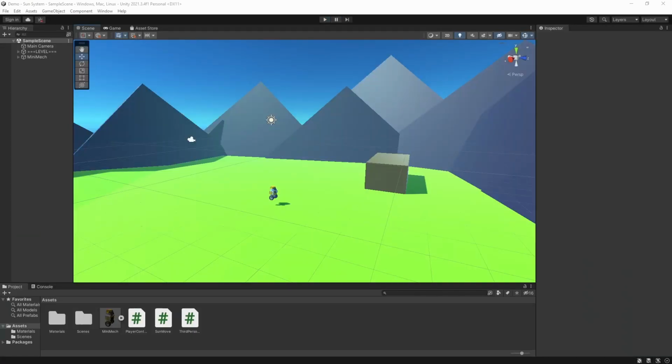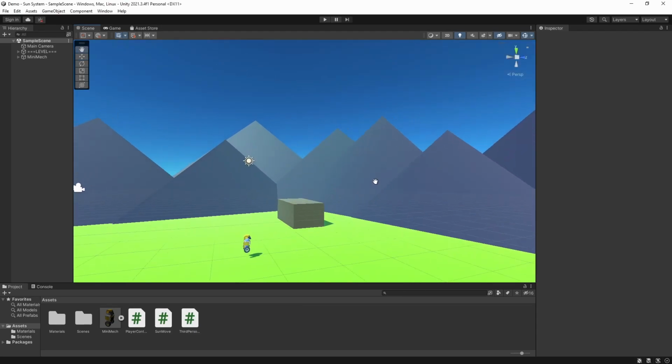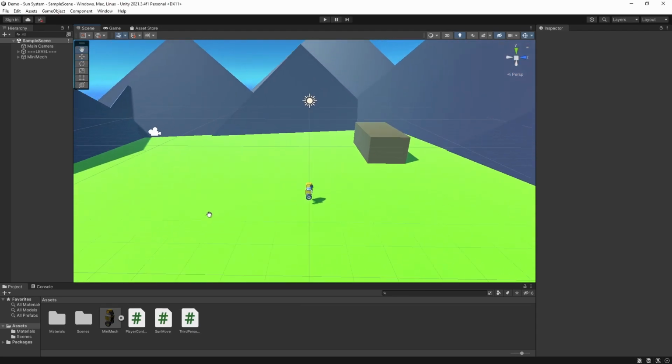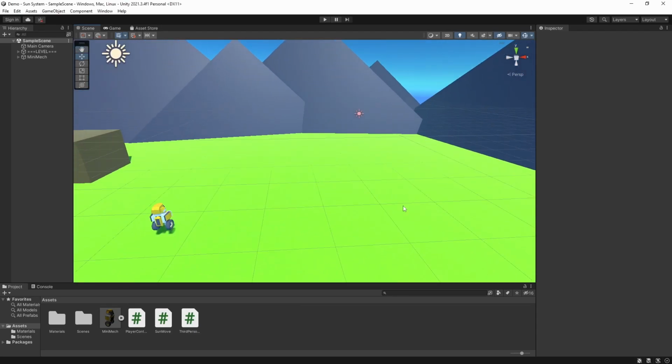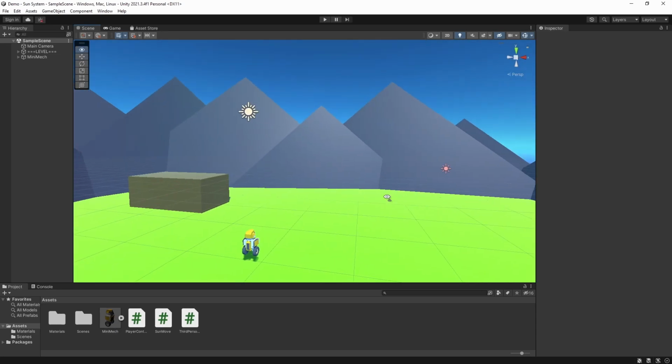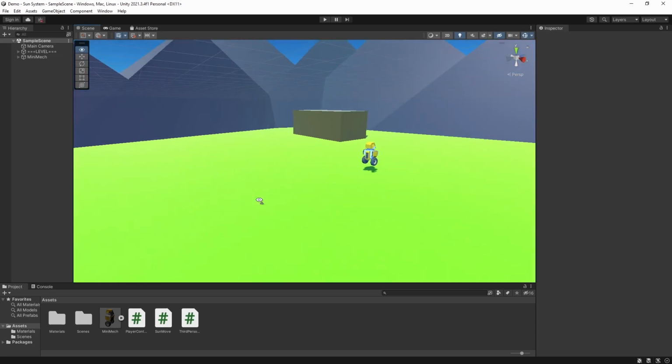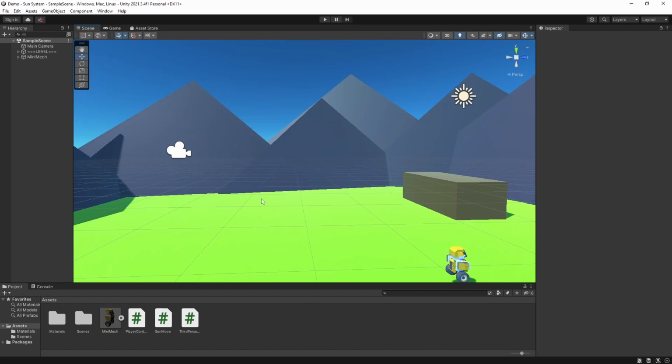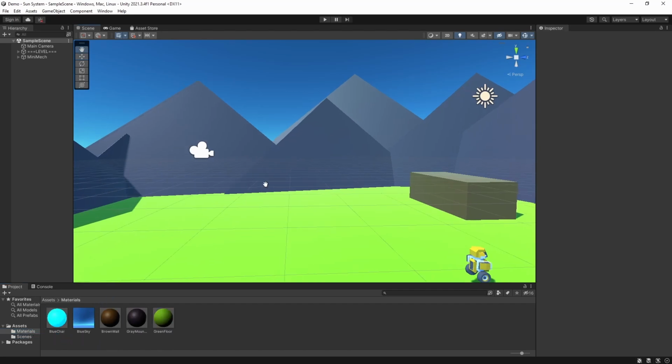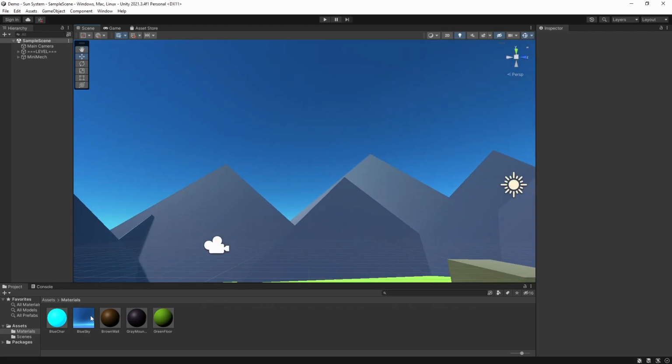Okay, so to start out, I've got all this set up here. I've just got some squares, actually, some cubes that I've reshaped and made. So the setup really doesn't matter much. The only key aspects that we want to focus on is having a skybox material, and you've applied that skybox material to the background. Now, how do we do this?